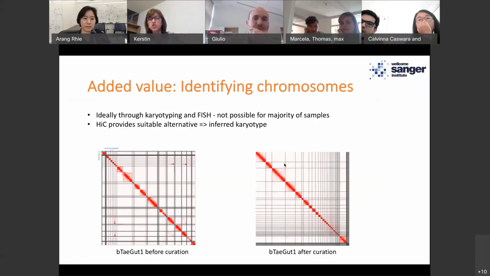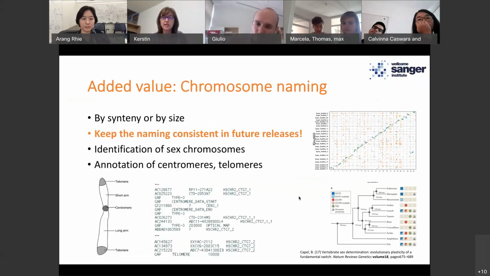If it's not available, at the moment we're using this as an inferred karyotype, so we are assuming that all these chromosome scale scaffolds are representatives of chromosome sequences each, and then we are going forwards and try to name them. We do this either by synteny or by size.